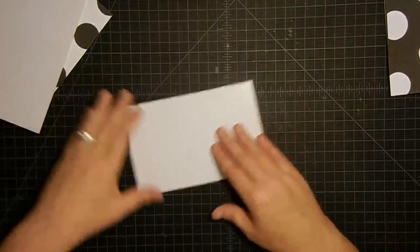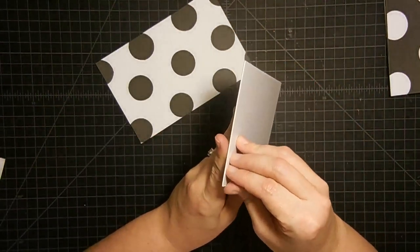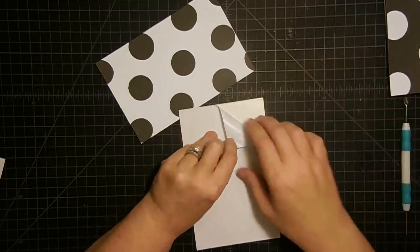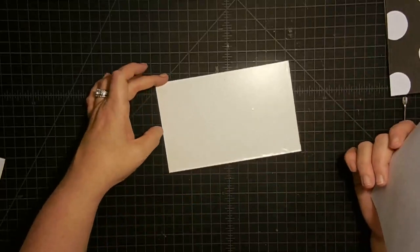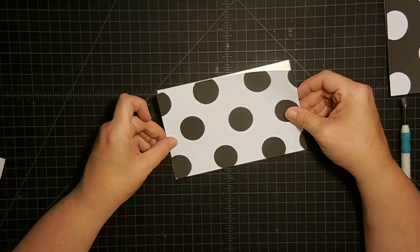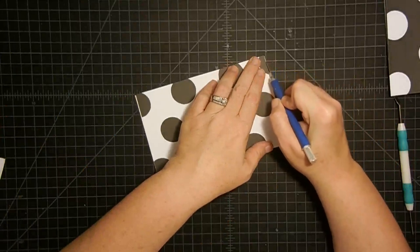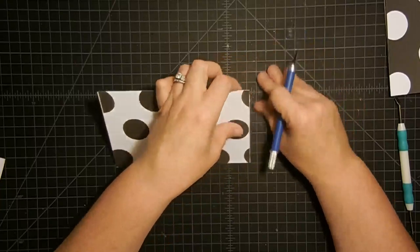Now these guys are ready for the pages we're going to put on them. You just peel off the backer sheet and your adhesive will stay in place. The trick is to get a hold of the backer sheet. You peel it off and the entire piece is now adhesive — all the way to the edge, you know your paper is going to stick. I'm going to line our paper up to the edge. Once it's down, it's down, so take your time getting it lined up.